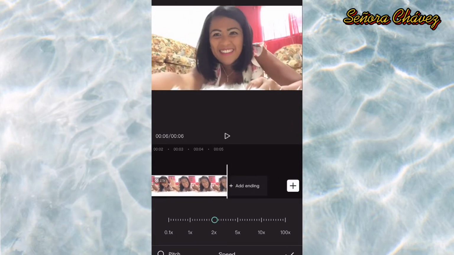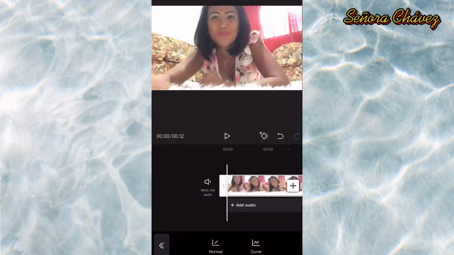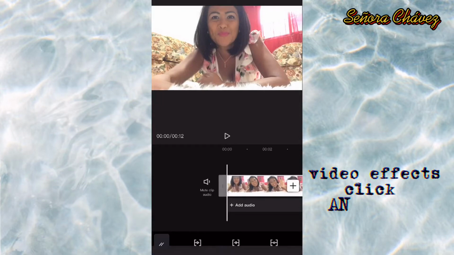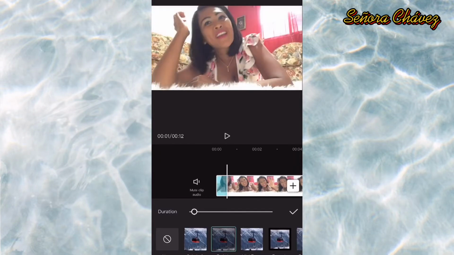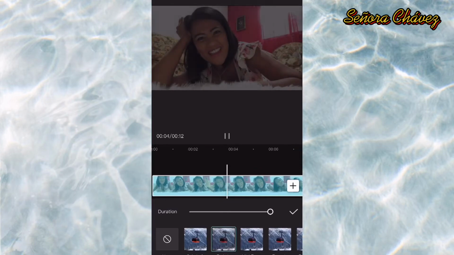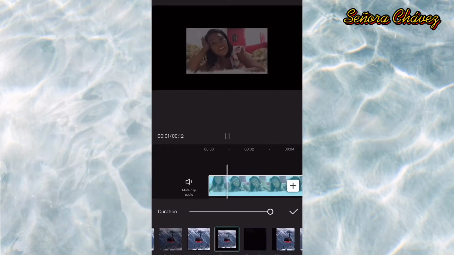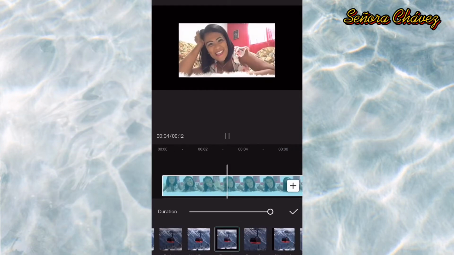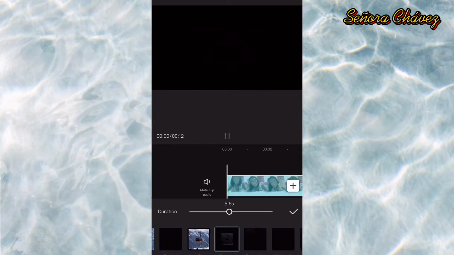Click the speed icon and then adjust it accordingly. If you also want to add more effects on your video, you can also do it here. Just click on the animation icon and you will have a lot of options also. Just also make sure that whenever you take videos from your phone and if you want to upload it in YouTube, make sure that you are taking videos in a landscape way or hold your cell phone in an horizontal position.